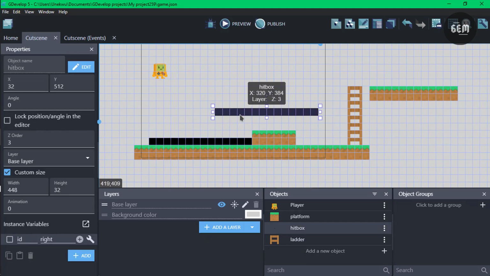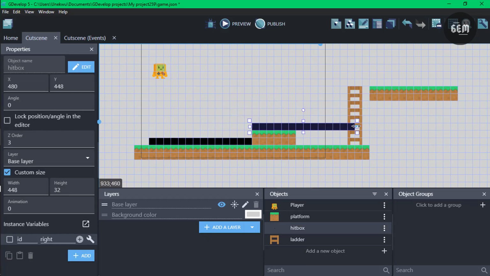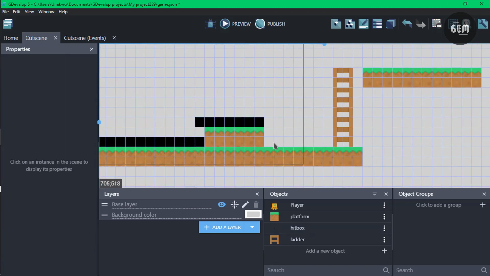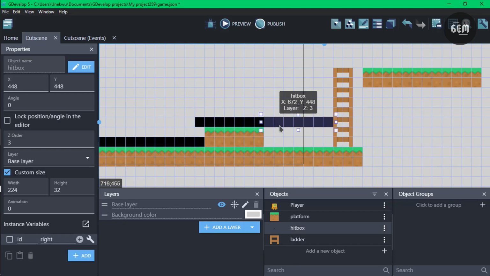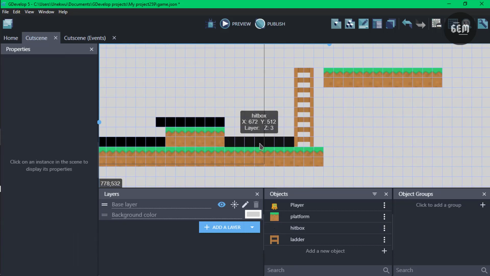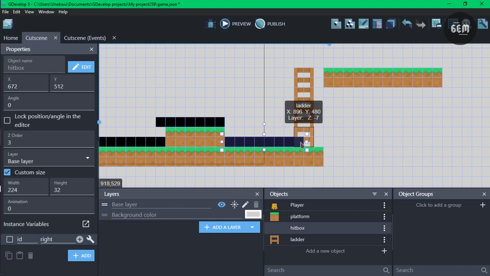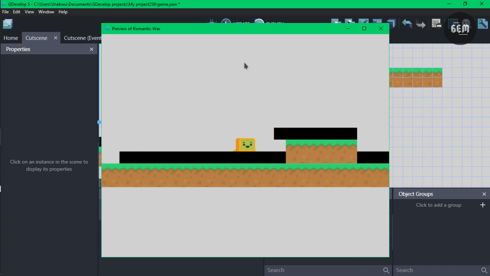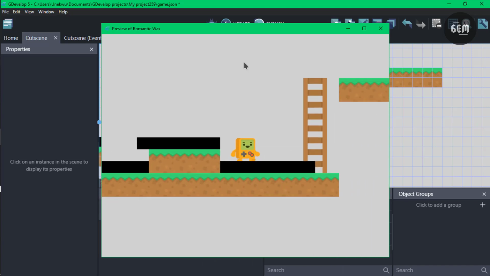So we'd copy this, hold down Control, drag this. This is a right, so we place this here. Now you may need to extend this point so the player is in collision with this. Next up, we need our player to walk on this side, so hold down Control, drag, and place that here. And this should work. We can preview this, and we have this, jump, walk.